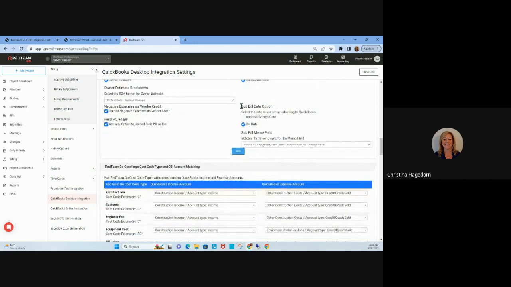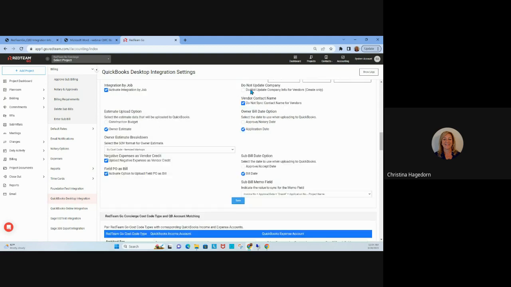Additionally, the same goes for the sub-bill date option. If you want the bill date of a subcontractor being, say, January 28th, 29th, and they are billing you for work done in January, and you want that to match your owner revenue that you're going to be billing, you would use the bill date, because it may not be approved or accepted until February, and then it would flow into February with a February date.